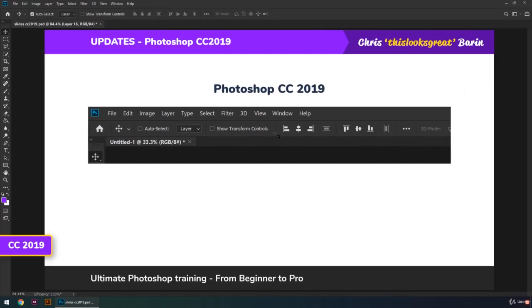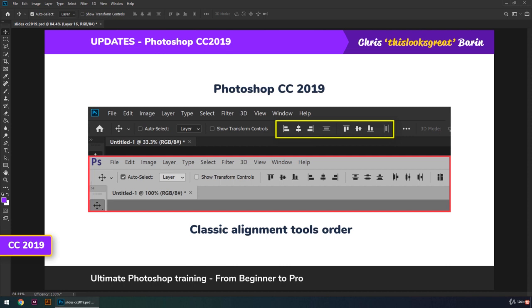The alignment tools are now placed in a different order. In this print screen, at the top you have the current new alignment tools. But for countless years, this is what the panel looked like. Align top edges was the first one. I've been intensively using this feature of the Move tool since Photoshop CS4, so from 2008. As you can imagine, the new order of these tools is confusing.